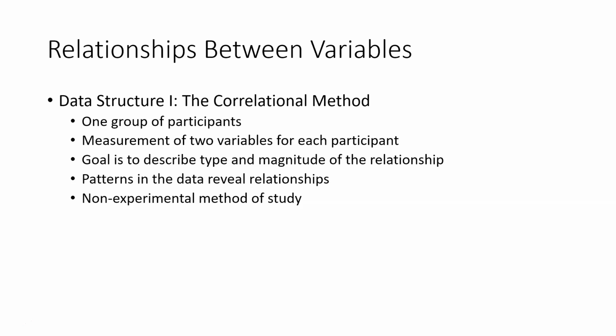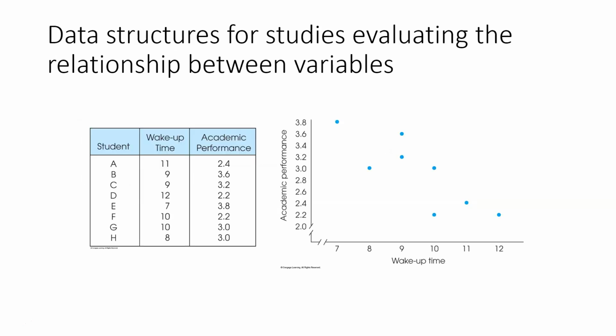Let me give you an example. This study here measures wake-up time and academic performance for a set of students. If you look at the overall trend of these data, it appears that the later in the day you wake up, the worse you do academically. So as your wake-up time increases, your academic performance decreases.